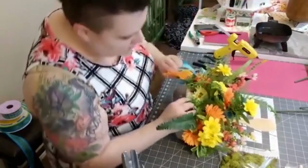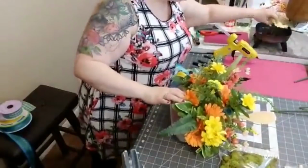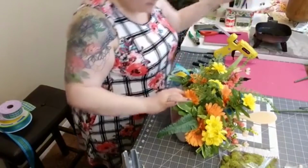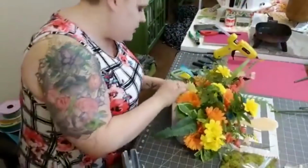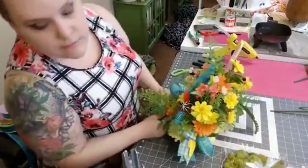And then there's always that quality assurance test where you need to just tug on everything you got just to make sure that you've glued it in. There's no harm, no foul in that. Just tug and pull and hold it upside down. I do that with a lot of my stuff just to make sure I've glued it in because you guys know I get to talking. I mean, not when I'm in here by myself. I don't talk to myself, which, I mean, who doesn't?